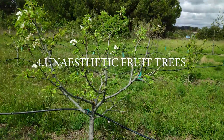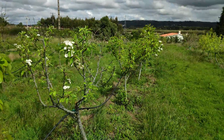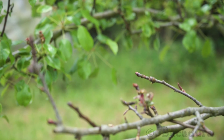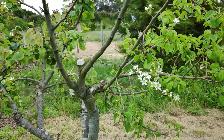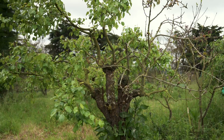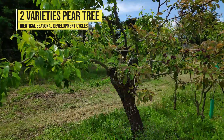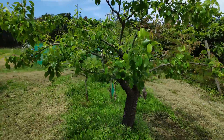A final warning when multi-varieties fruit trees are concerned has to do with the final tree aesthetics. Since there is always a chance for different dormancy, flowering and fruit-setting periods between grafted varieties, multi-varieties trees can look a bit strange and asymmetric during the season. Some branches might be fully awake with leaves, flowers and even fruits, while others might still be dormant. So if an aesthetically symmetric and balanced tree is important to you, avoid grafting varieties with very different requirements in the same tree, or you might not like the end result. Not all combinations will be pleasing to the eye, unlike this bare tree where both grafted varieties have similar dormancy, flowering and fruit-setting periods.